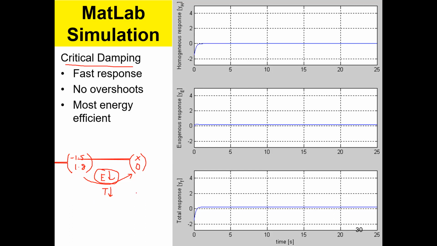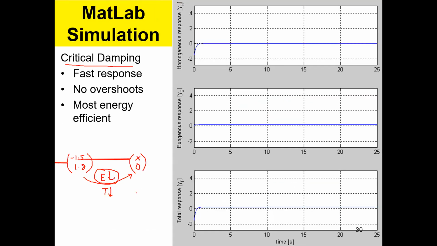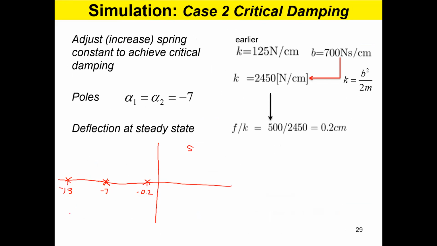So again, if I draw my poles like this, if you have a lot of poles, let's say there's a pole over here, and there's another pole over here, and a lot of poles. You can actually forget these poles because their response is not very visible. They're very fast poles, not dominant. The dominant poles are the ones very close to the origin, these ones. So if you want to bring these poles together in the one place wherever it is, you can say your system is more energy efficient.